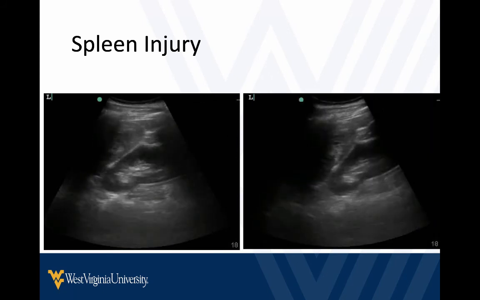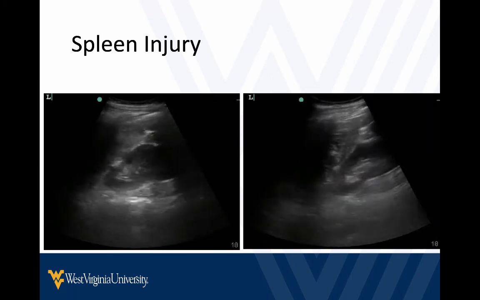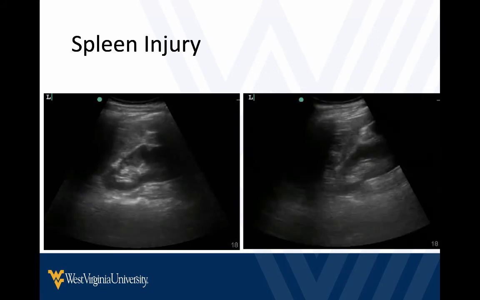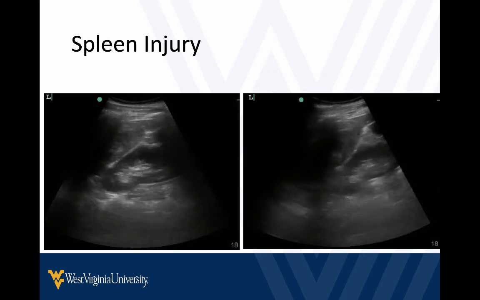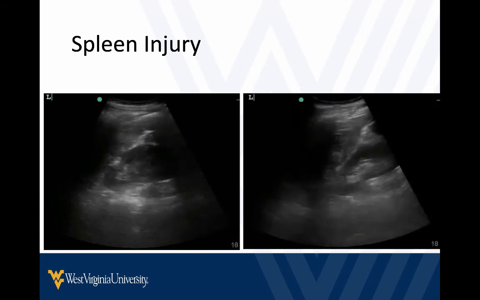And this may help you decide this patient is next in line for CT scan. This patient needs the nurse to go with them. This patient needs to have blood transported with them. And this other patient can go down the line. So that's how, even in these stable patients, some of these things can help you.